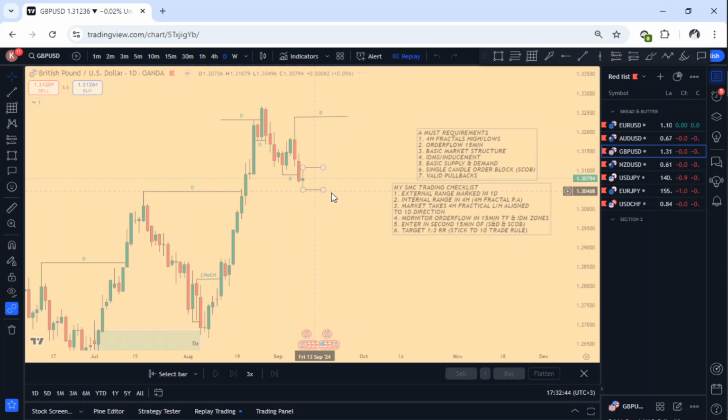So like I'm saying here, after this pullback, immediately you see pullbacks, you should be expecting that the market goes to take the low, because this is just an ordinary pullback, and therefore we are expecting this buy is not any change of character in lower time frame. It's just a pullback so that we can continue selling this market.